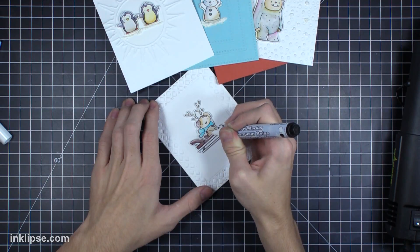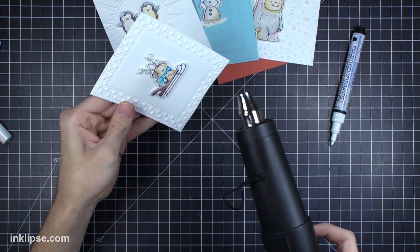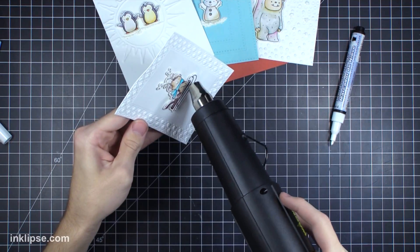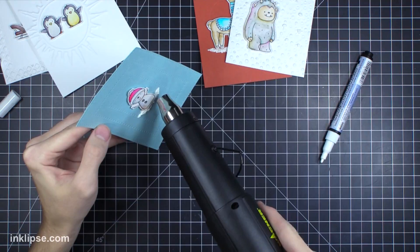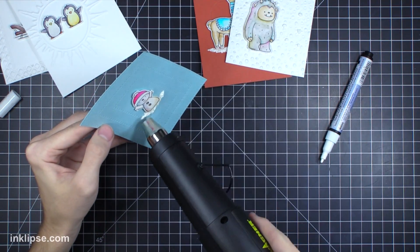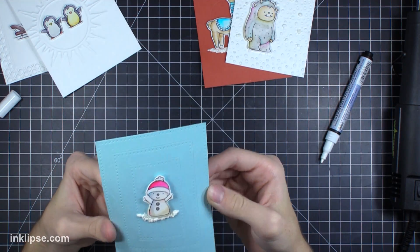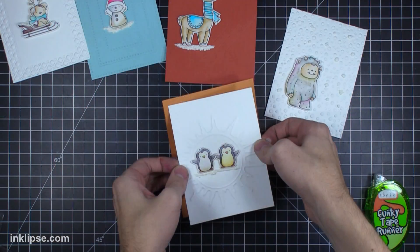With the dog card, you can also color on top of the images — I went over his antlers, his nose, and the sled as well, and when you heat it up it puffs up and creates a really fun look like he's riding through the snow. Just be careful not to keep your heat tool too long in one place — I accidentally burned the little snowman at the bottom and it made it a little brown, but I didn't mind too much and just left it there.